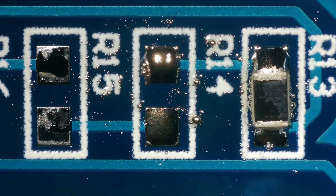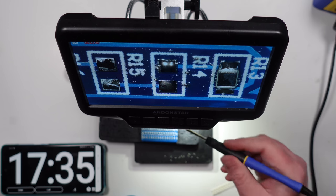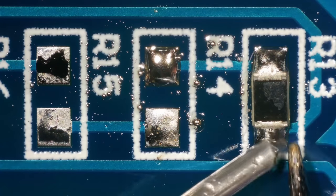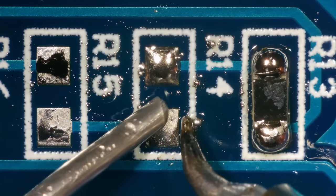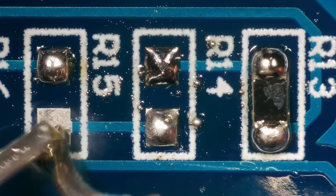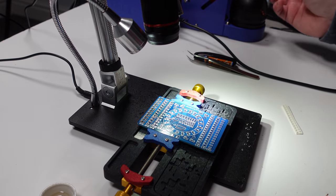I'm not sure about that. I'm sure there is a place for solder paste, but I don't really know how to use it. Maybe I should look that up before I try any more. Let's just see if I can tidy this up. Okay, well, let's just do it the old-fashioned way. Pop these ones on with hot air, I think.